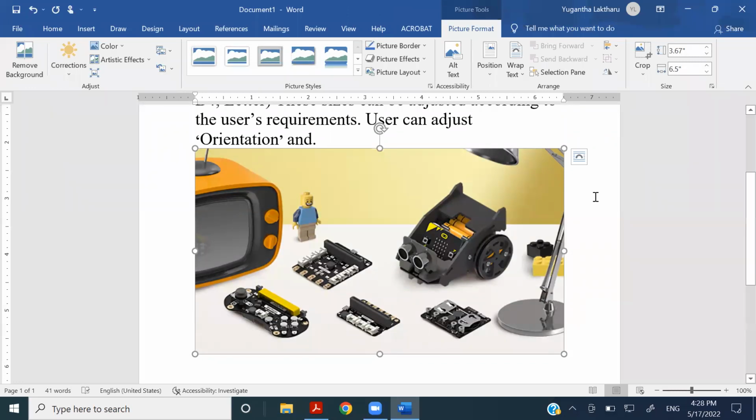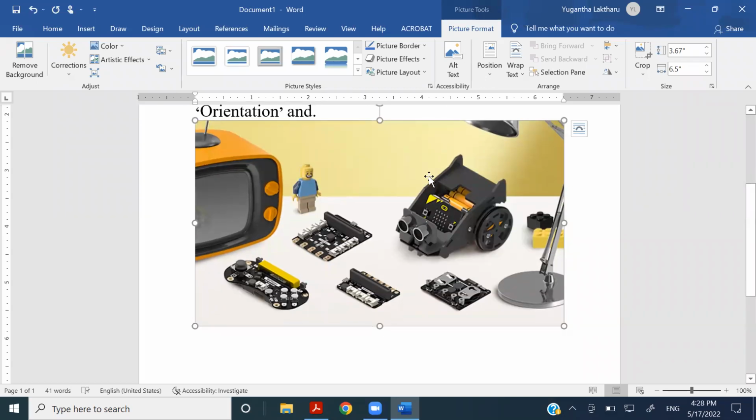When you insert a picture, it will be here according to its original dimension, right? As well as when you insert a picture, you will be getting a new tab called Picture Format. It is very similar to the Table Format tab you get when you insert a table.